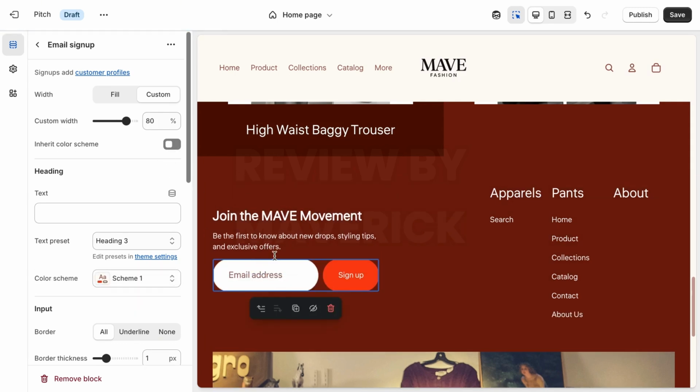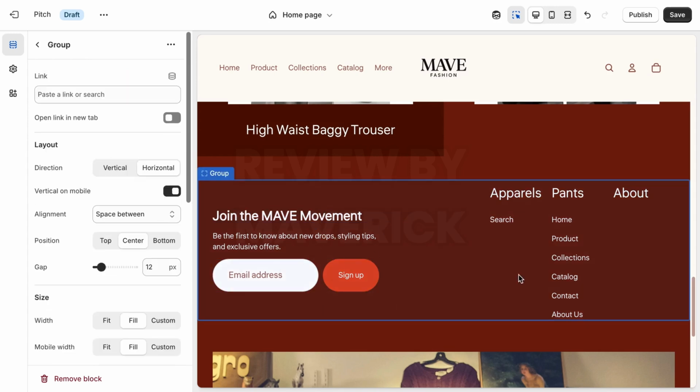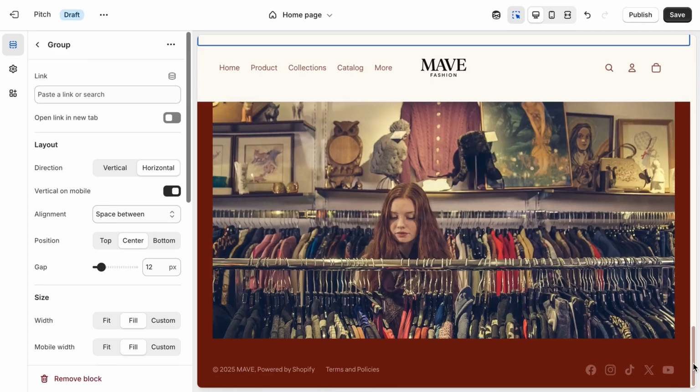So the other thing I think here is the color scheme. So I need to remove this. Okay, like I need to make the email address visible. So you can toggle this up, so that it can show the email address and the sign up, right? For the email sign up. So now that is good. So now that is majorly it.